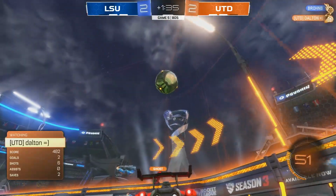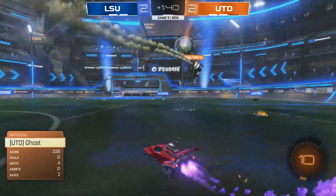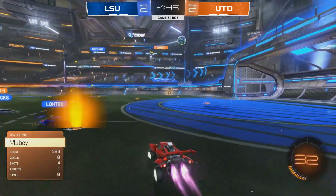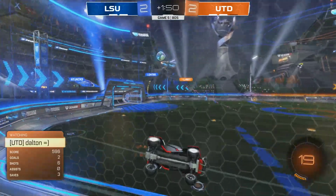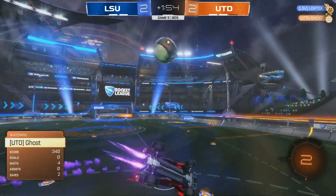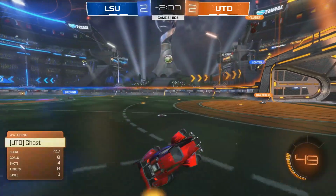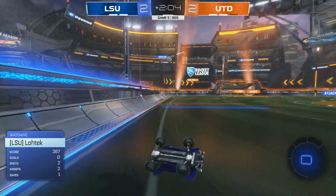Oh, that's a dangerous one. But Dalton, good heads-up play. And again, the patience shining through from both teams, holding down the back line. And here comes Ajax. Gets by Luby. But Braun B, last one back, goes with a good challenge. But Dalton going to have to slow things up. And this is a dangerous one. Low Tech bombs it downfield. And Braun B almost got that touch. And that was a no way, Ajax. No way. Okay. Huge for UT Dallas to make sure that one doesn't go in.